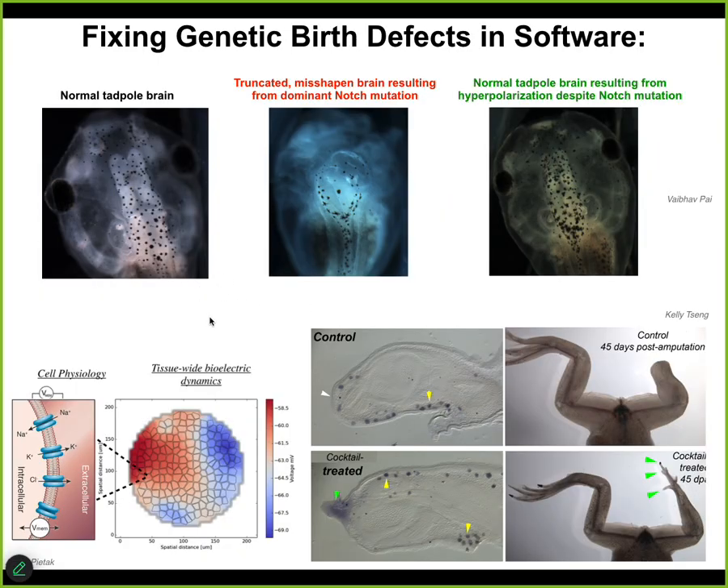To hammer this theme of fixing things at the physiological level: this is the brain of a tadpole — forebrain, midbrain, hindbrain — injected with a dominant mutation of a gene called NOTCH, a very important neurogenesis gene. The forebrain is gone and the midbrain and hindbrain are just a bubble; these animals are profoundly defective with no behavior. We created a computational model to ask: if the bioelectrics is wrong here, what channels would we have to open and close to get the bioelectric pattern that tells the brain what size and shape it should be? The model made a prediction about a specific ion channel, and when we open that channel using already human-approved anti-epileptic drugs, you get a complete repair — the brain is normal, gene expression is normal, and they return to the same learning rates as wild types.